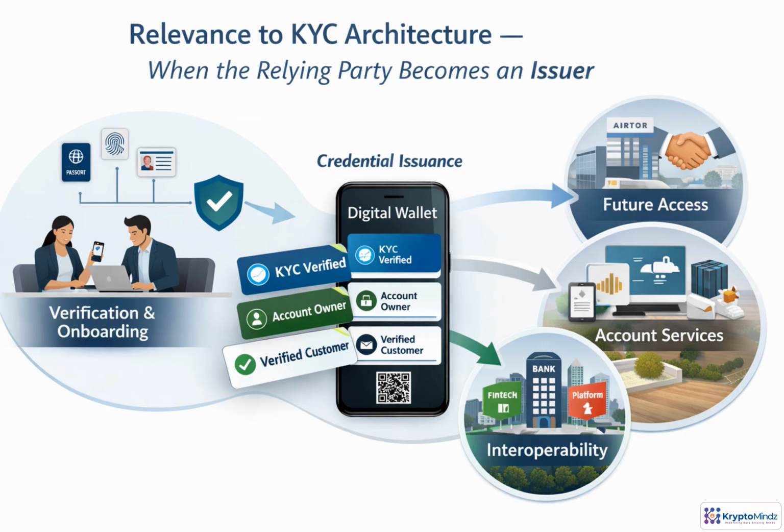Once you've done KYC and trust the customer's identity, you don't have to stop at access control. You can turn that trust into reusable credentials. You might issue an onboarding complete credential, an account ownership attestation, or a customer status badge like verified or eligible. Those artifacts live in the customer's wallet and can be reused across products, channels, and even partner ecosystems, while you take on issuer responsibilities around governance, lifecycle, revocation, and audit.